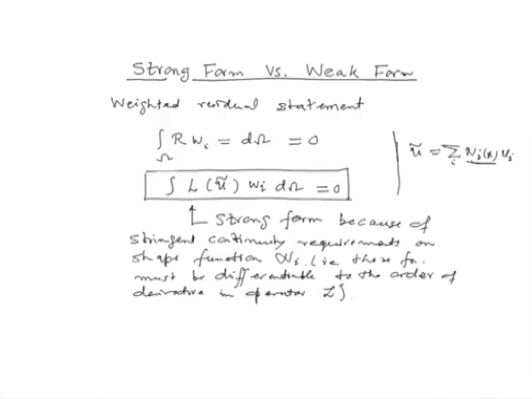In the subdomain method, we chose wi equal to 1. It was not a continuous function at all. So, with a strong form, there are no continuity requirements whatsoever on the weight function. All the requirements are there on the interpolation functions only. In normal finite element analysis, we would like to ameliorate this situation a bit. That is to say, we would like to relax the continuity requirements on the shape functions.